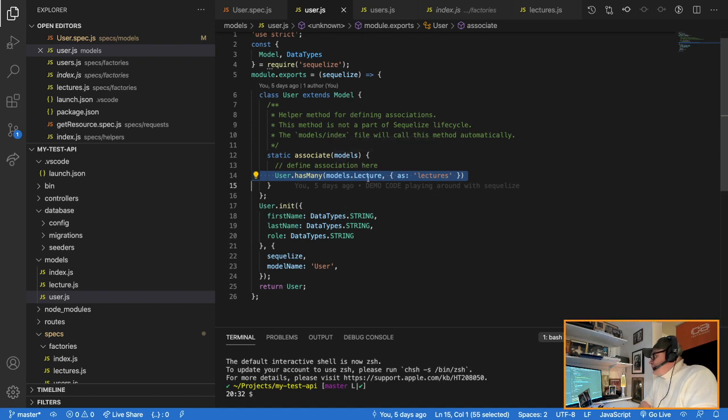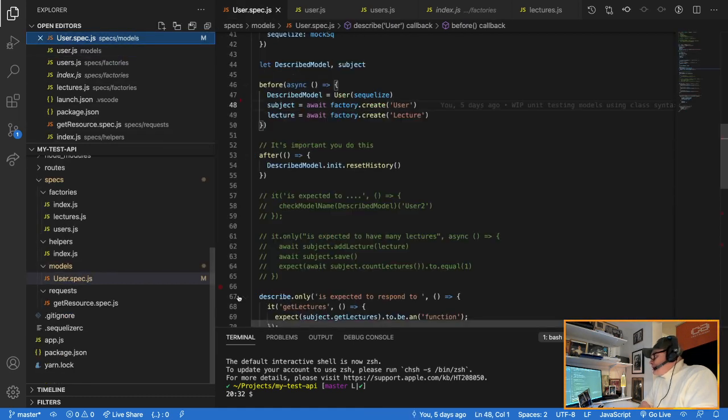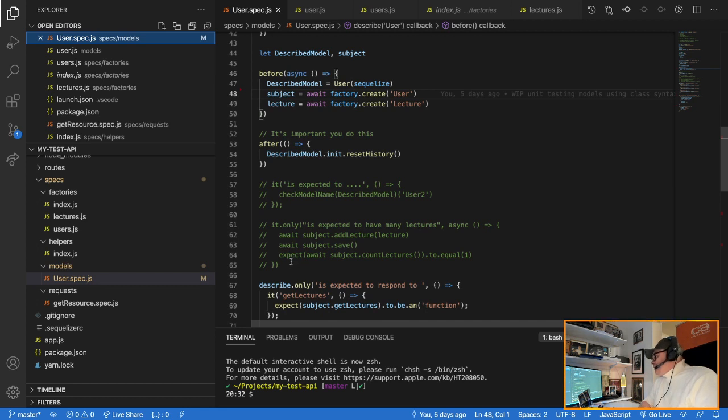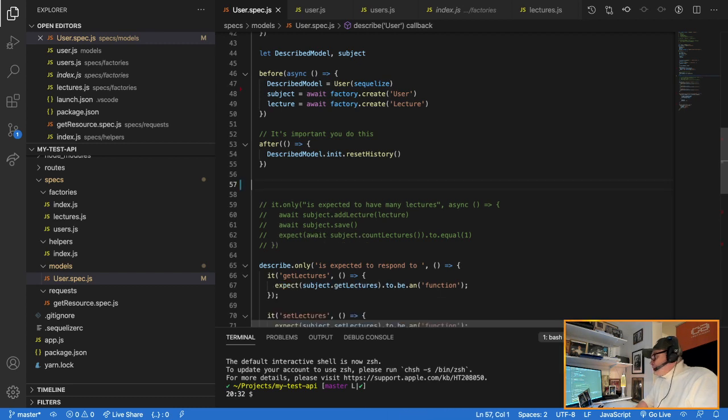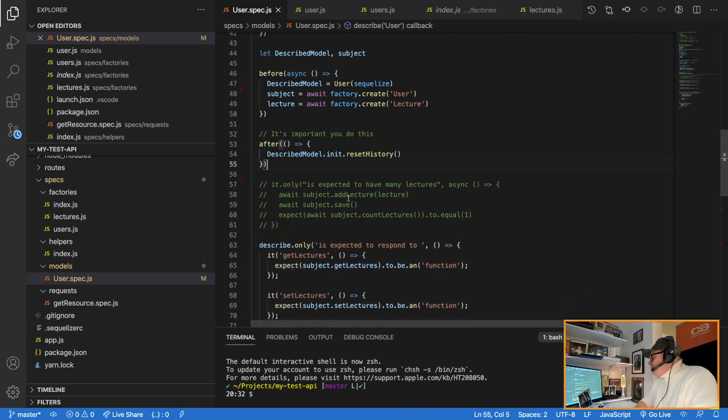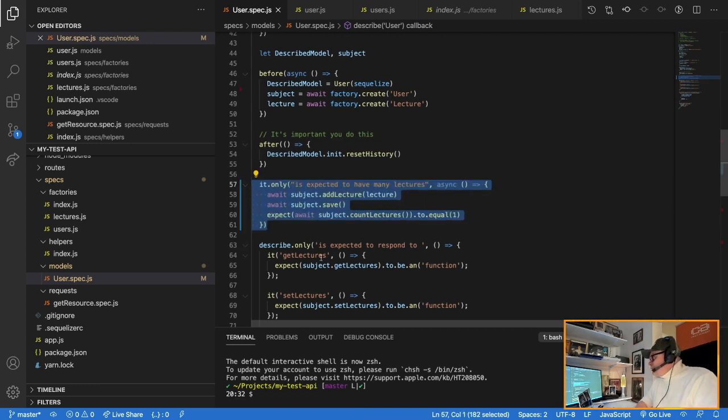Right. A user has many. We have issues with associating, right, none of this worked, so we can remove that. We had issues with associating the lecture with the user that we are testing.